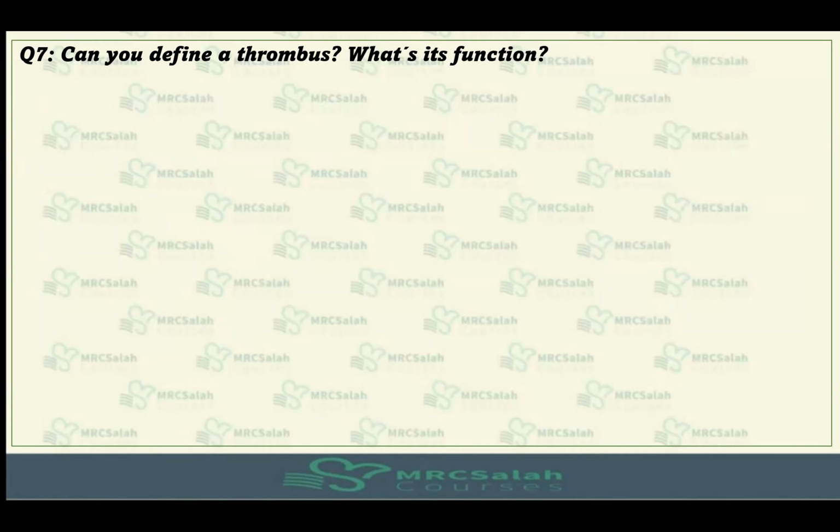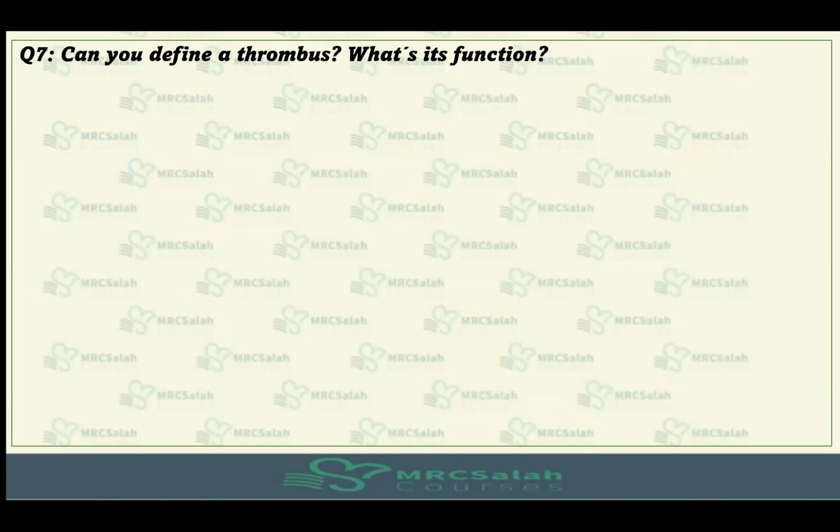Okay, I made a mistake. Thrombus is formed in flowing blood, and clot is formed in static blood. Sorry. Can you please tell me what are the other differences between the thrombus and the clot? Thrombus has some white and red layers, but the clot has a red, caruncular appearance. Thrombus takes the shape of a blood vessel because it is attached to the blood vessel, but clot doesn't take any shape because it is not attached.